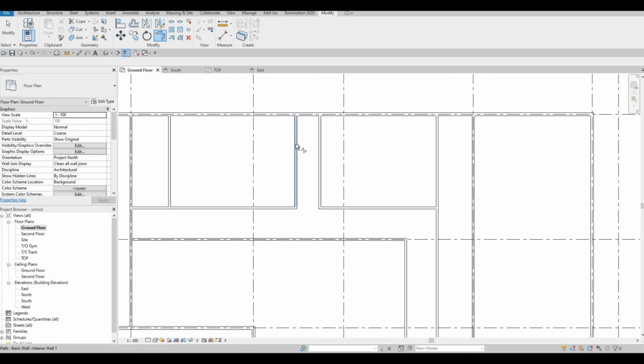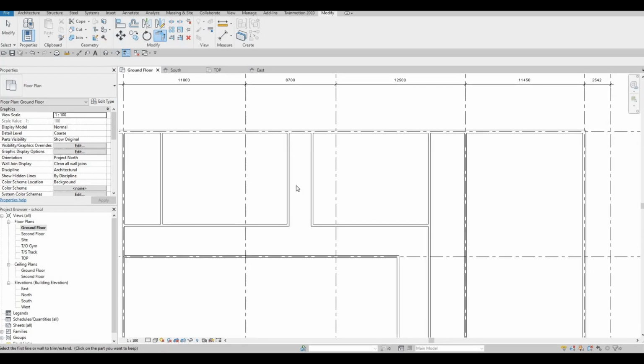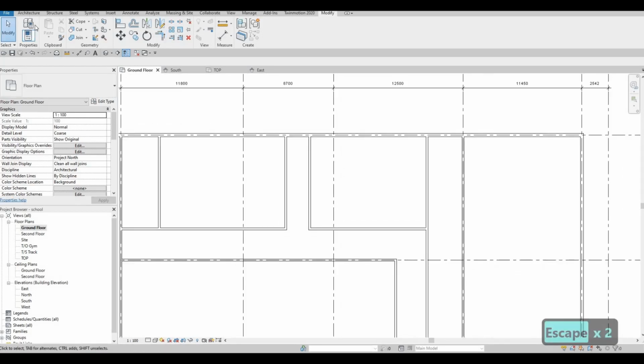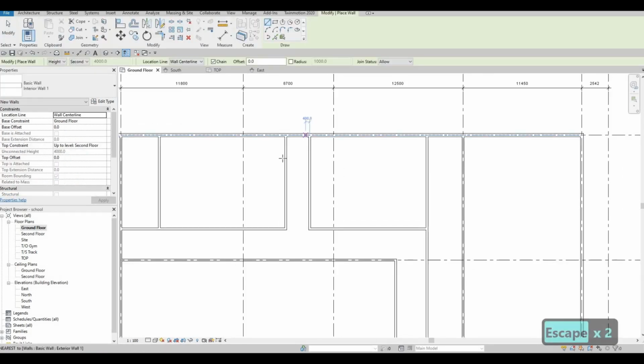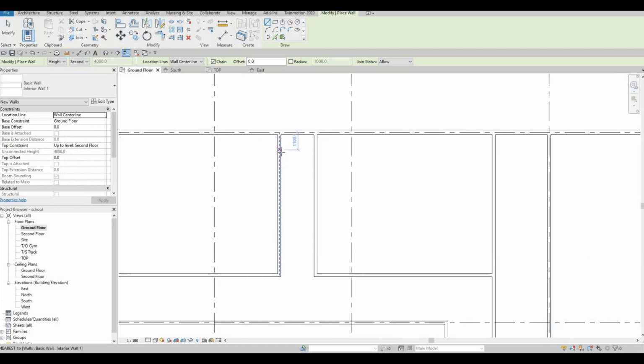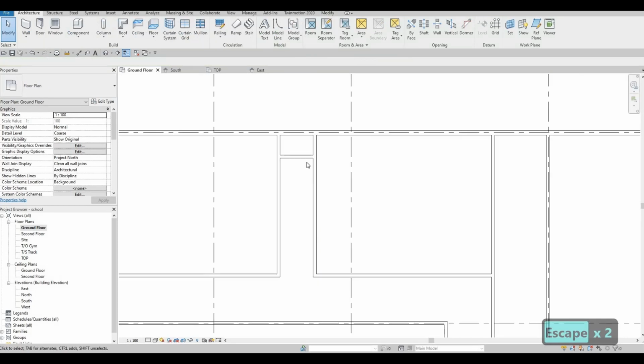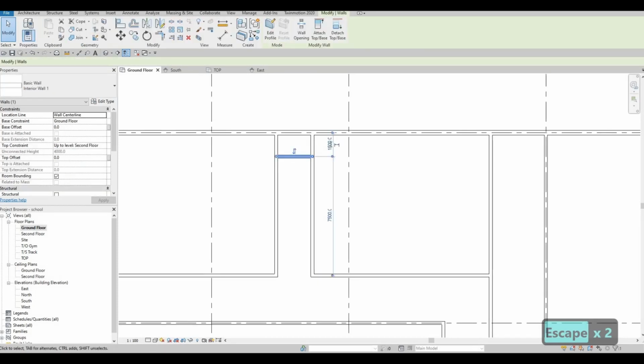So this will be an exit, and we could click on the wall and add around 1,500 will be good. Or let's make this one 2,000.